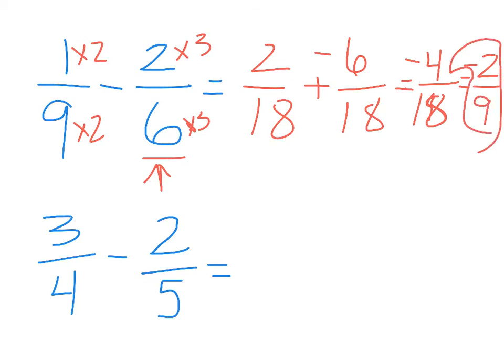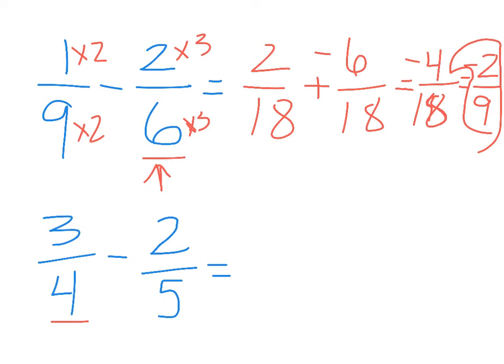Okay, our last example here. Okay, 3/4, 2/5. Those are not common denominators. I'm looking at the bottom number. Okay, 4 does not go into 5. 4 times anything is going to end as an even number, and 5 is not very often, so that makes it a little trickier. But 4 times 2 is 8. 5 isn't a factor of 8. 4 times 3 is 12. 5 isn't a factor of 12. 4 times 4 is 16. 5 isn't a factor of 16. 4 times 5 is 20. Obviously, 5 is a factor of 20.